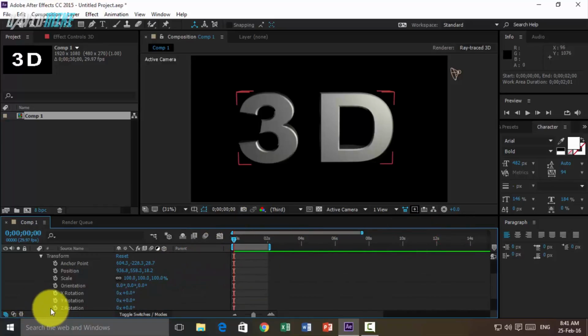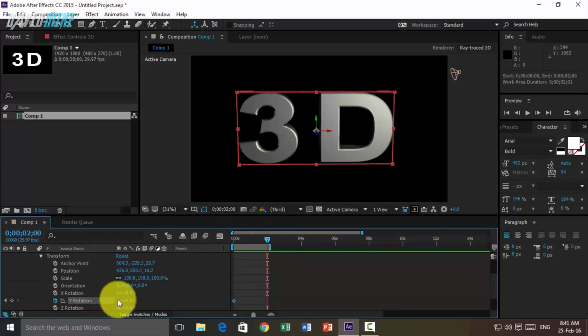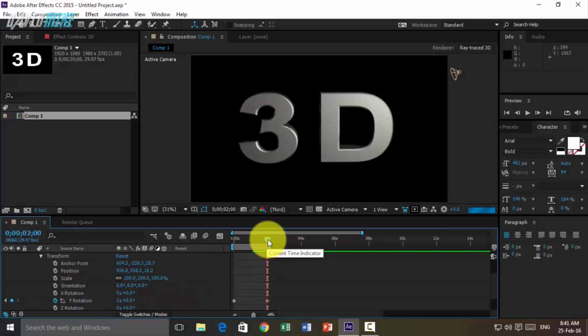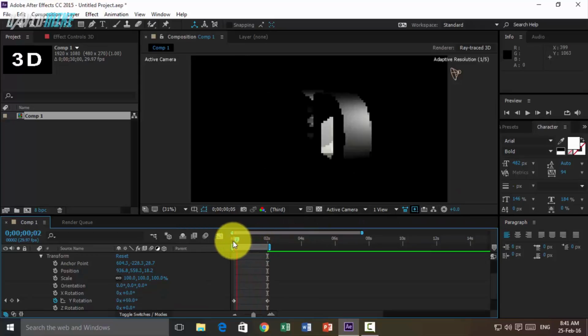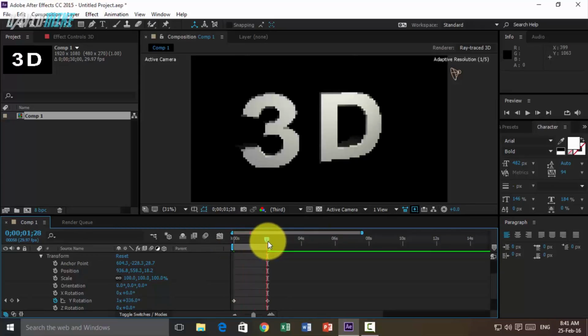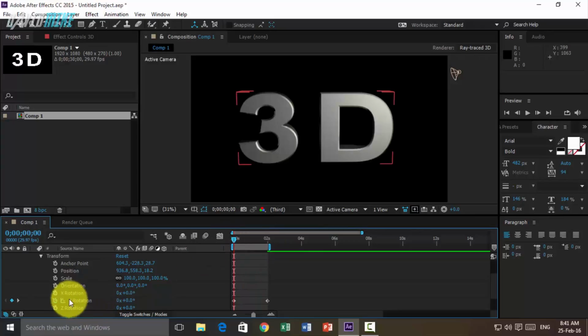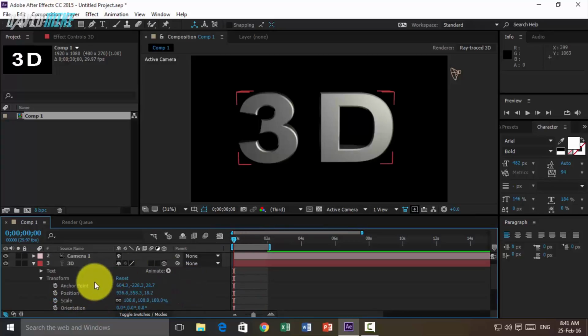Okay, so from the X axis we're going to click on the stopwatch and restart. Then I'm going to go to Y rotation, click on the stopwatch, and get it to the last point of the video. The first value denotes how many rounds it would take, and the second is the degrees. So instead of changing this, just click here and type in 2 rounds, or wherever you want. And now if you see the video, the text rotates 2 times in the whole sequence. Okay, that worked pretty well.